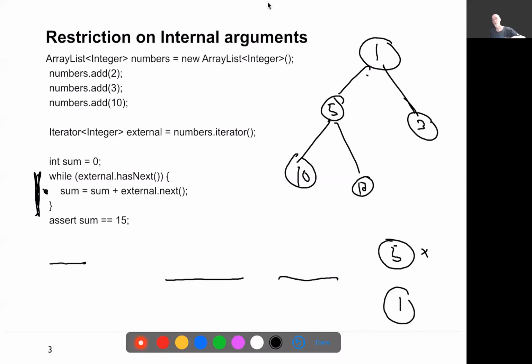Part of the goal of an iterator is to allow you to go through all the elements of the collection without having to know anything about the internal structure of that collection.